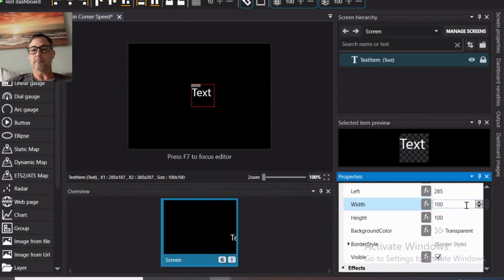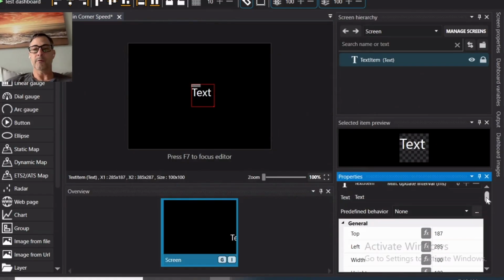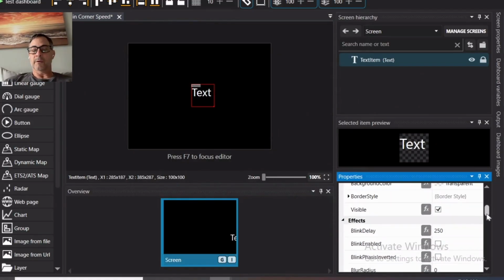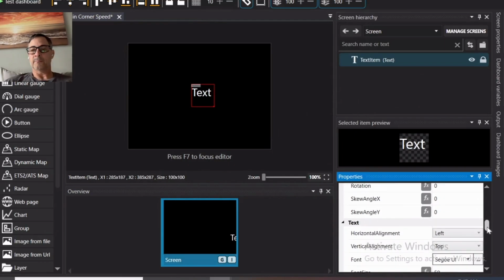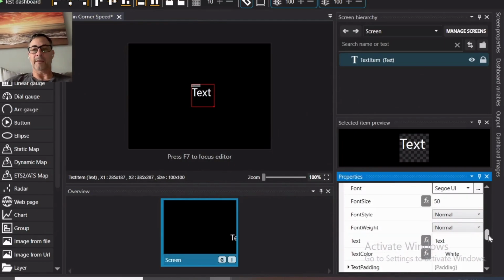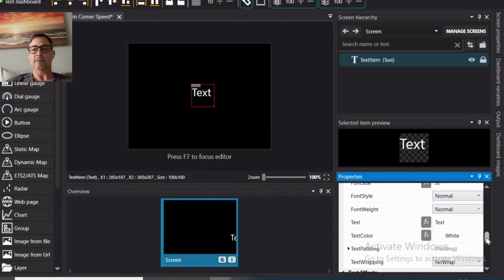We can mess around with the format of the text, but what we want is instead of it saying text, we'll just do XXX because it's going to display speed.